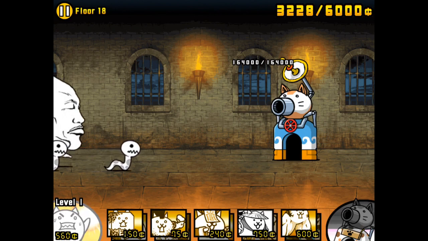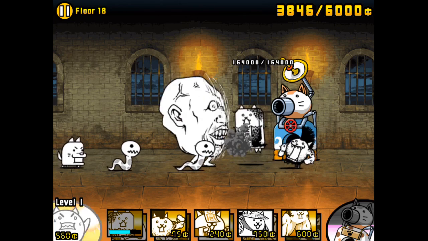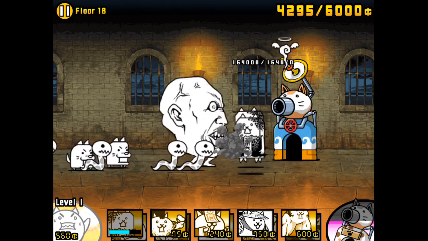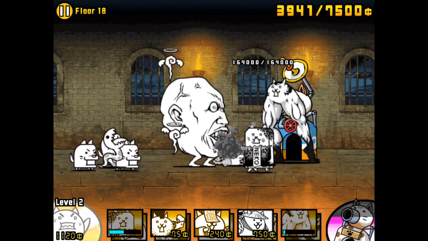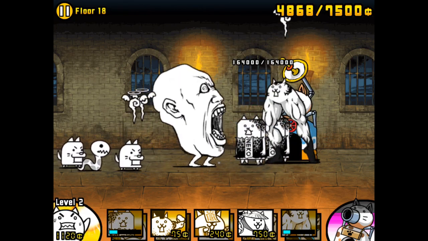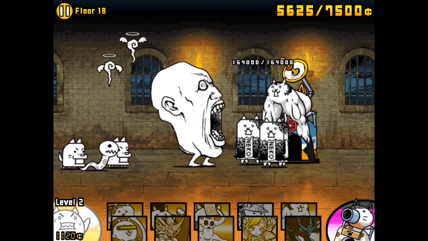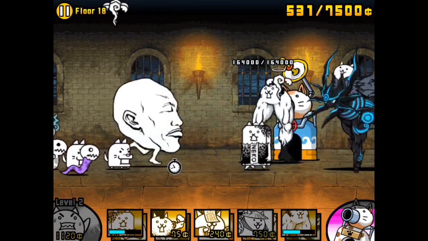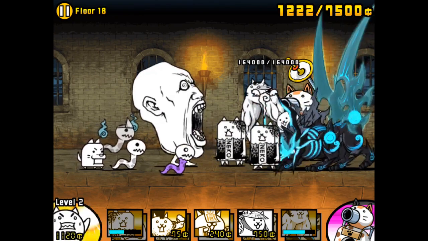So, I've created a strat that's supposed to work for floors 15 to 20 of the old tower. And I'm here testing it on floor 18 to see if it works. It's worked on floor 19 after a little bit of strat changing. Hopefully we're going to get the green light on this floor as well. I'm also seeing if I really need a Bahamut or not, because if I don't, I can put Catasaurus in. It can work for floor 14 as well.